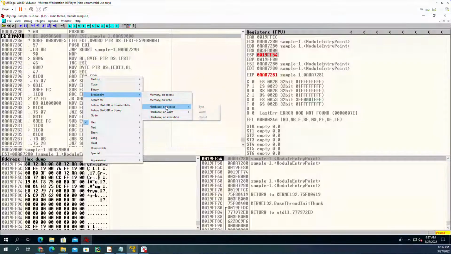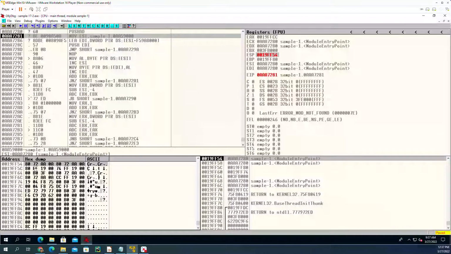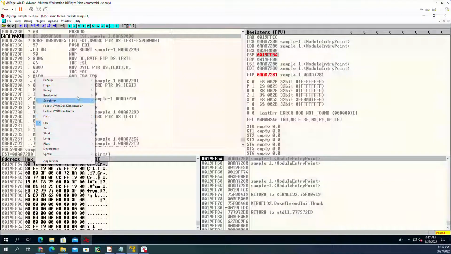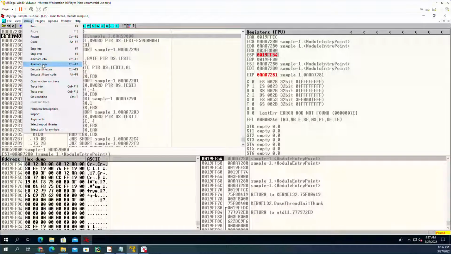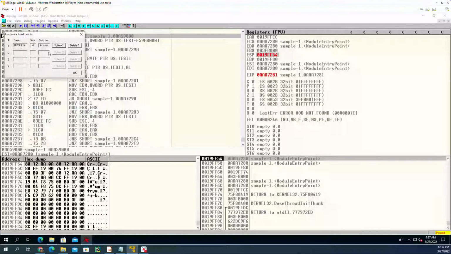I can put a hardware breakpoint, or even a memory breakpoint on access would work. Let's see the list of breakpoints: Debug, Hardware breakpoints. You see that it put a breakpoint at FF54 for access.